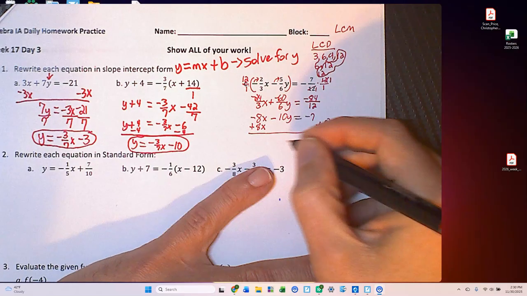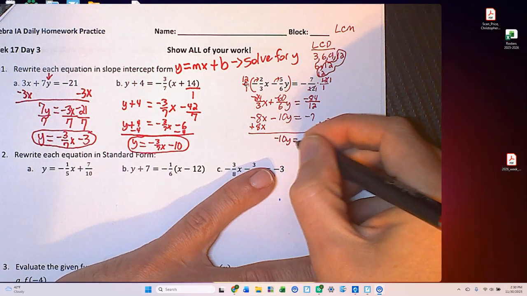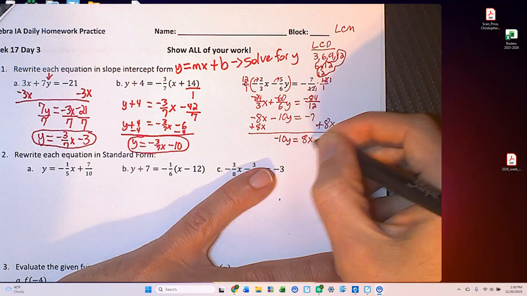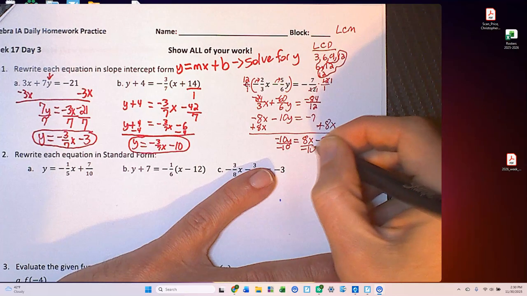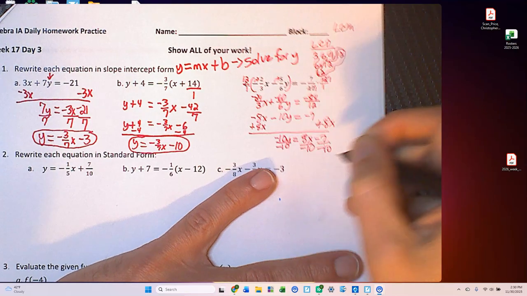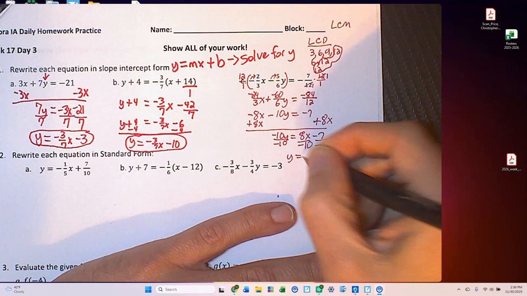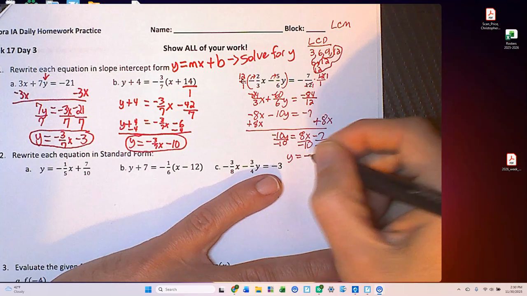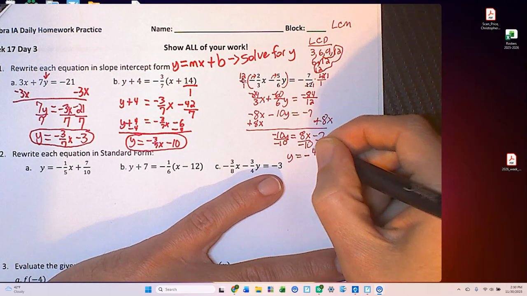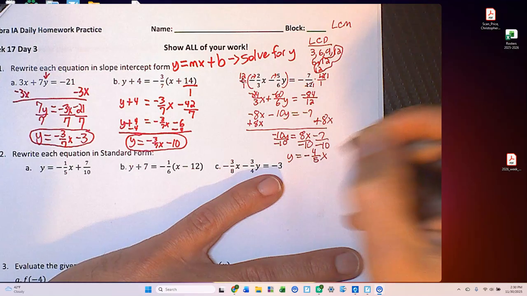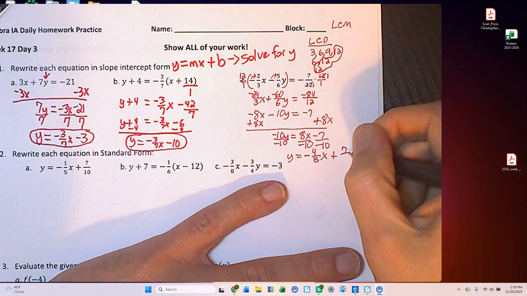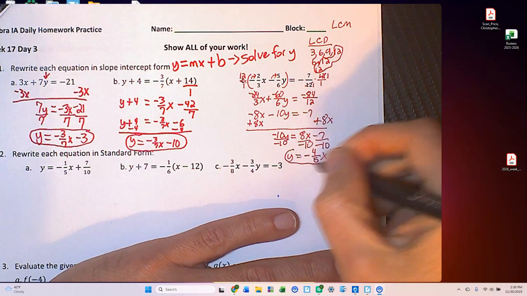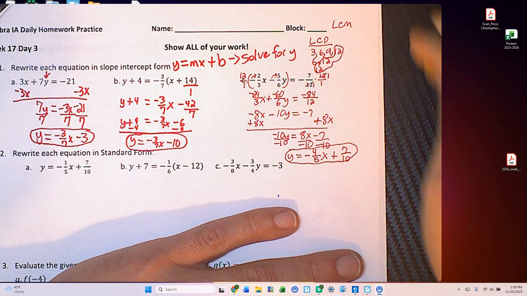8x and negative 7 aren't related. They don't have like terms. They're not like terms. Divide by negative 10. What's slope always got to be, y'all? Simplify. What's half of 8? It's going to be negative. Half of 8 is 4. Half of 10 is 5. Can't simplify that one. Final answer.